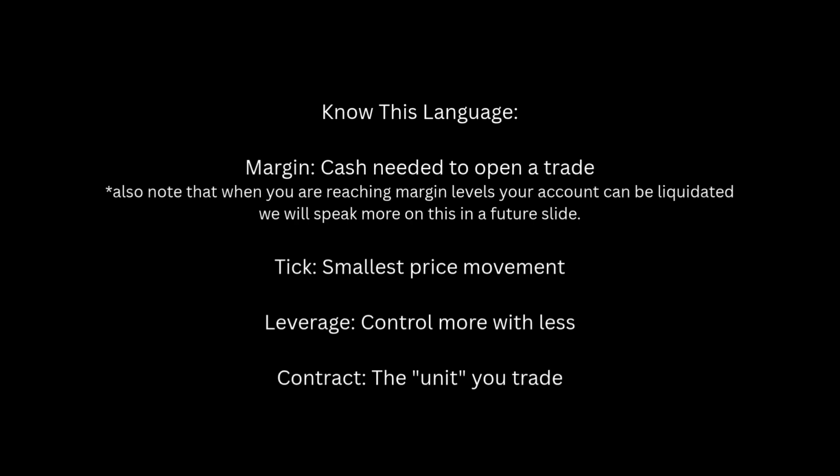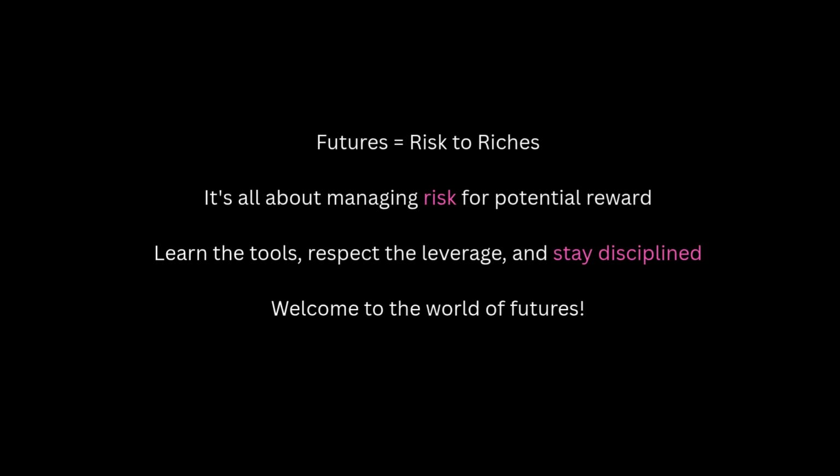All right, so a tick is the smallest price movement. Leverage, you control more with less. A contract is the unit that you trade. So every time that you trade, whether it is options or futures, you are trading a contract. When you click buy one, sell one, that's a contract. Now, that's not a contract like, oh my God, sign my name on a dotted line, but you need to know these terms, okay?